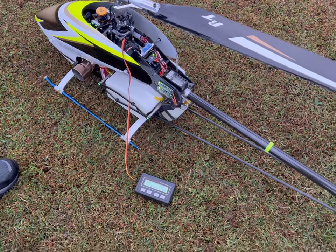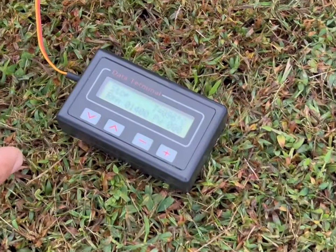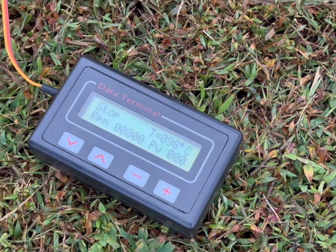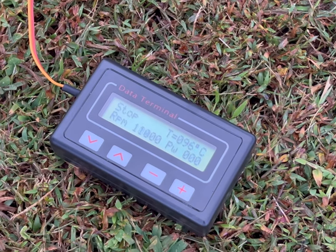So now it's at 96 degrees. It may do it one more time. And the engine is so free, the bearings, look, it's slowing down like 100 RPM per second, 900, 800. This is the engine in the front that's turning. If it goes one more time, that's the last time probably.